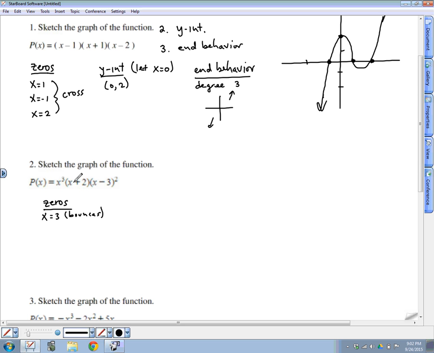Okay. This factor x plus 2 is going to produce a zero of x equals negative 2, and since it has an exponent of 1 applied to it, that's an odd number, so odd powers produce x-intercepts that cross. This factor right here, normally when students think of a factor, they think of a term in parentheses, and that's normally the case, but x to the third power is also a factor, and if you think about what value of x turns this factor into 0, that value is 0. So x equals 0 is a zero, and if you look at the exponent that's applied to this factor, the exponent's odd, which means this one also crosses.